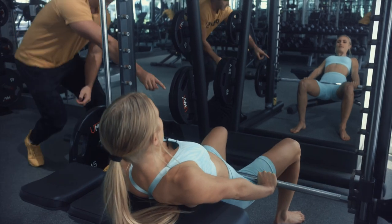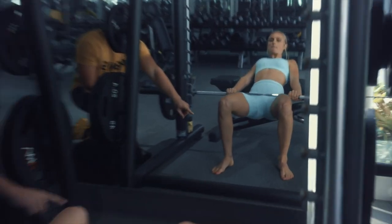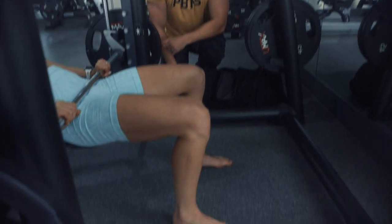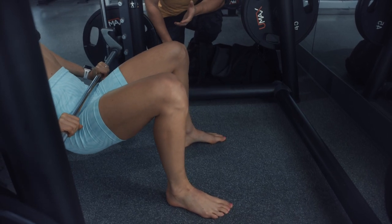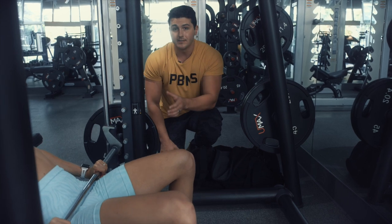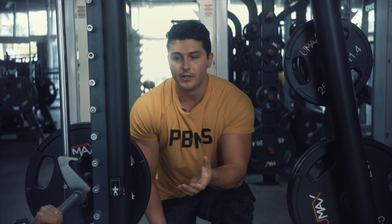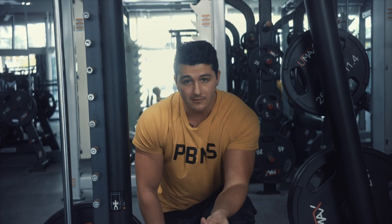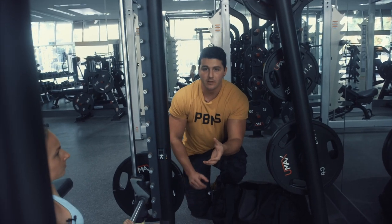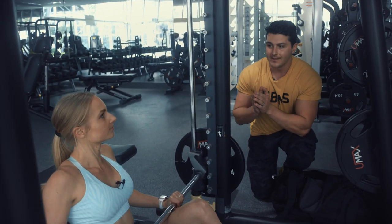Pernilla's knees are at a perfect 90 degree angle — not too far forward or back — giving a nice straight line in the shin. That's going to allow you to press and contract the glutes as hard as possible. Notice how she's pausing at the top: we're not here to move weight, we're here to contract your glute. Lower the weight slowly, control it on the way up, and focus on how well and controlled you're moving it, not how much.